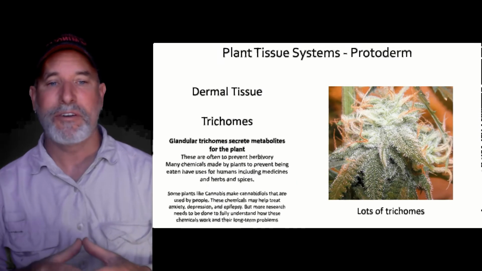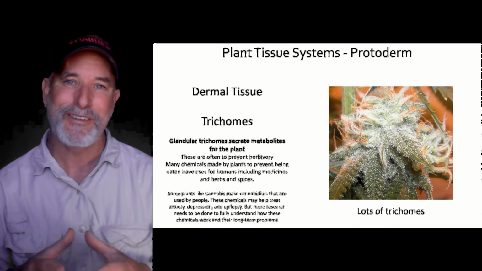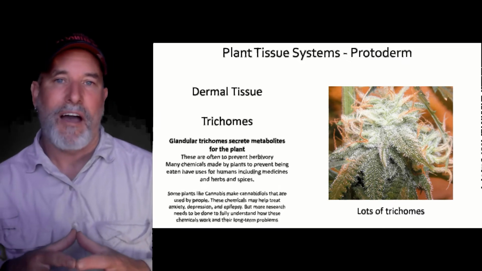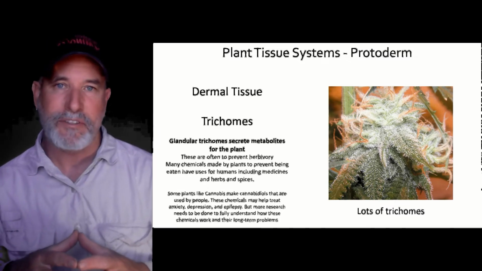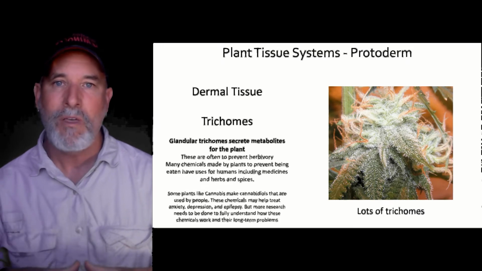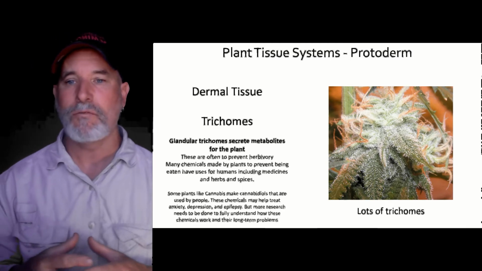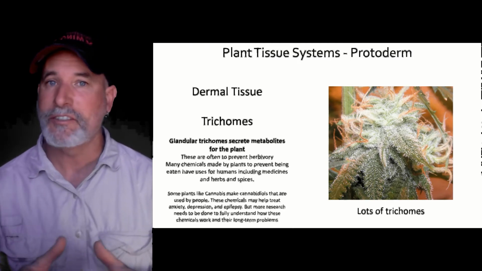Some of you might be familiar with some types of trichomes on special plants that people like to enjoy. The trichomes have what is called a secondary metabolite called cannabidiol. Cannabidiols are a class of chemicals that we're just now starting to study.